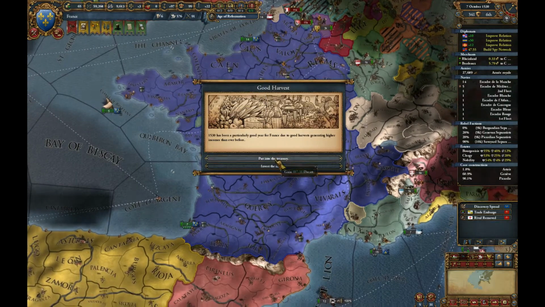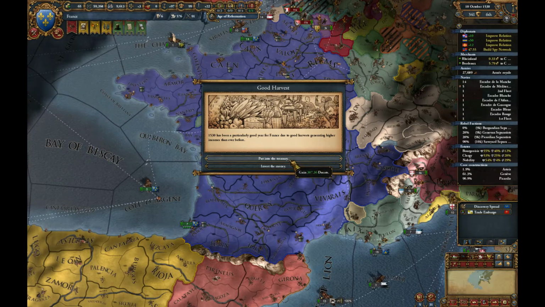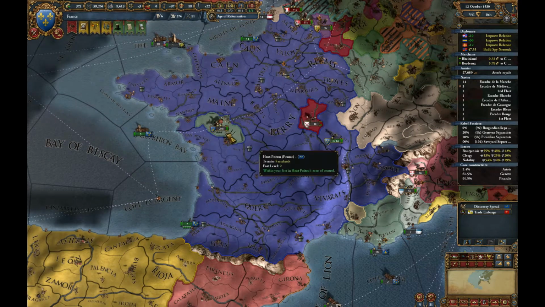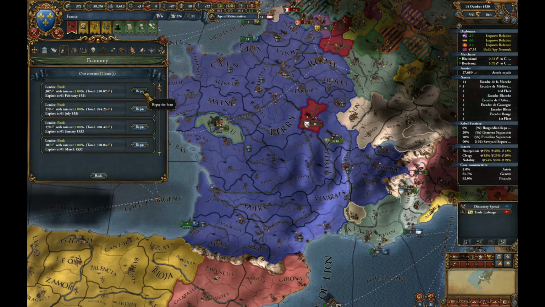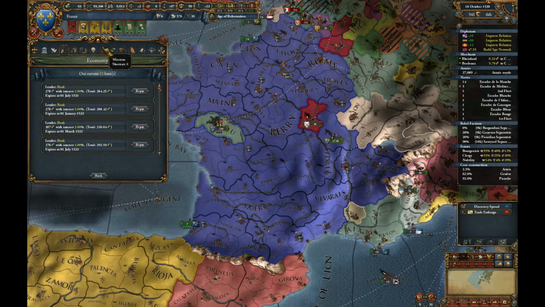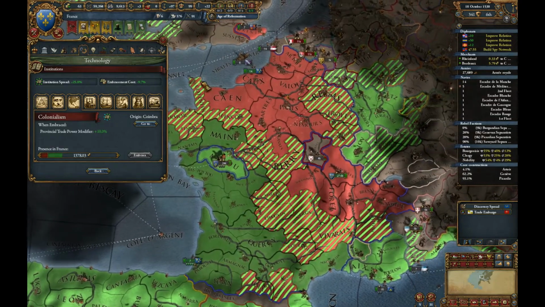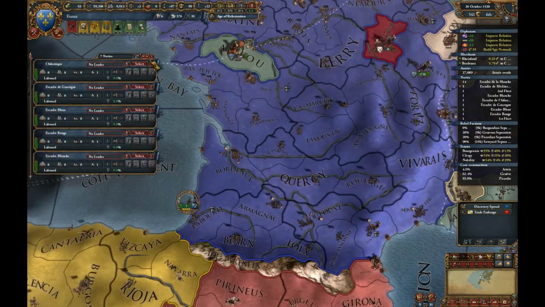Right, so we're going to have to rebuild the colonial empire now. Colonial army. Okay, treasury or administrative power. I'm actually going to go for treasury for once. Because in some ways it's actually going to do us more good because we need money to embrace colonialism. So, and that will actually save us some administrative power in the end anyway.